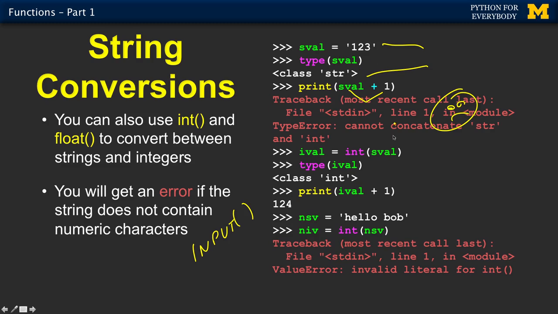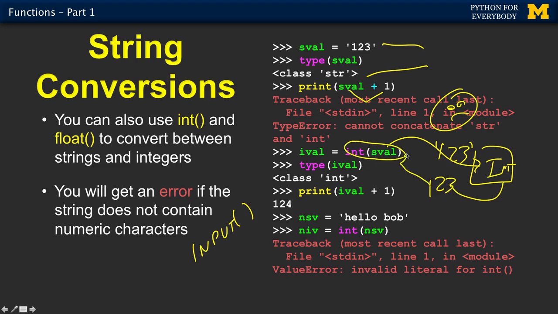But if we take this same 123, and here's a little code called the int function, we pass sval in, which is 123 the string, and we get back 123 the integer. Then that replaces this in the function, and then 123 the integer is assigned into ival. We say, hey, what kind of thing is ival? Well, it's an integer. We can add 1 to it and get 124. And this came from a previous chapter.